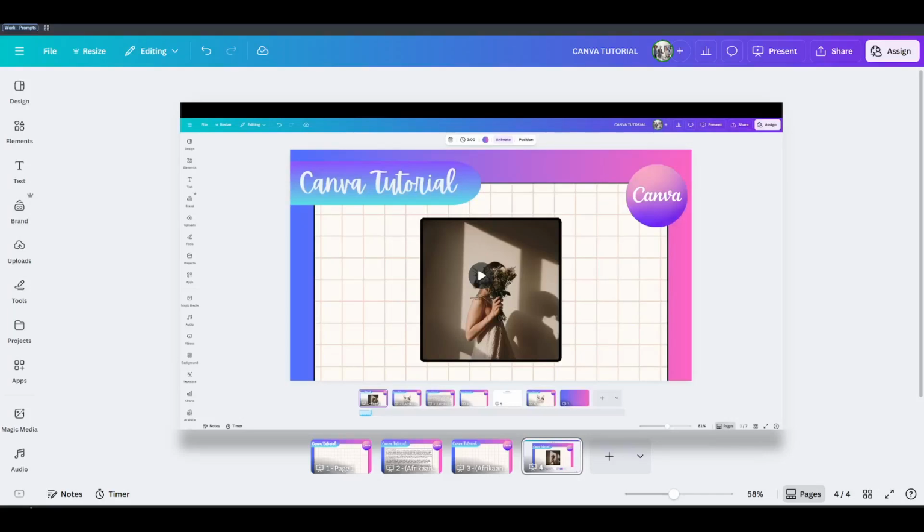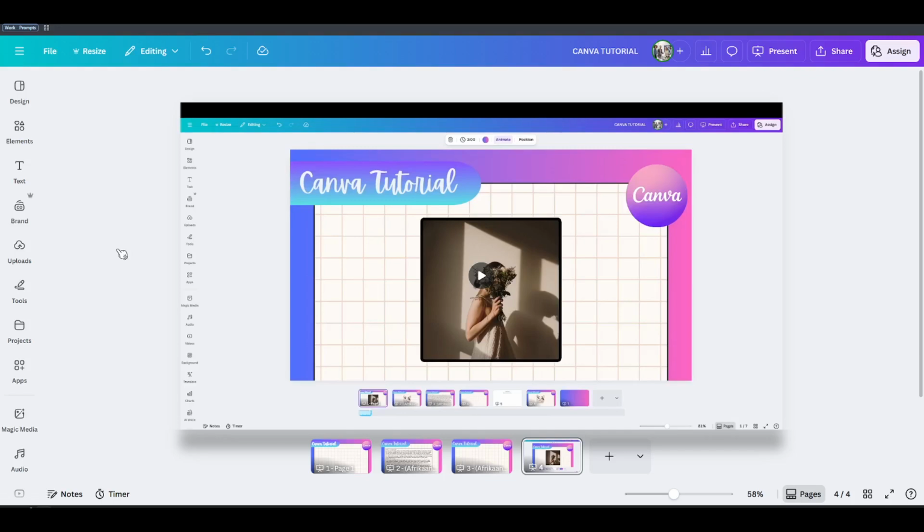In today's video, I'm going to teach you how to mute a video in Canva. If you've added a video to your design and want to remove its original sound, for example, to add background music or a voiceover, this quick method will get it done cleanly and without affecting the rest of your project.